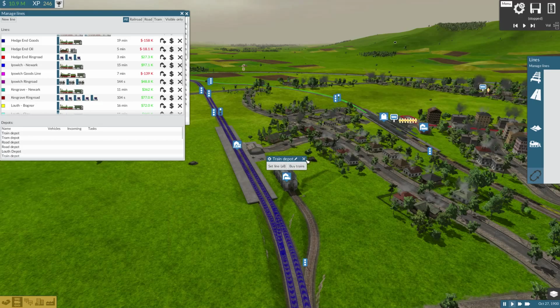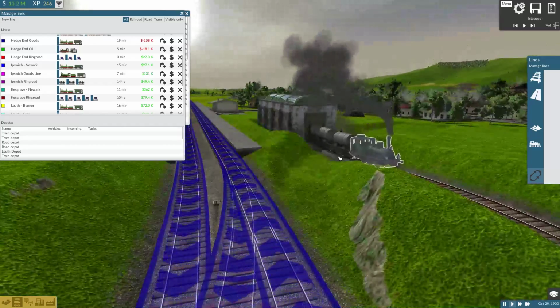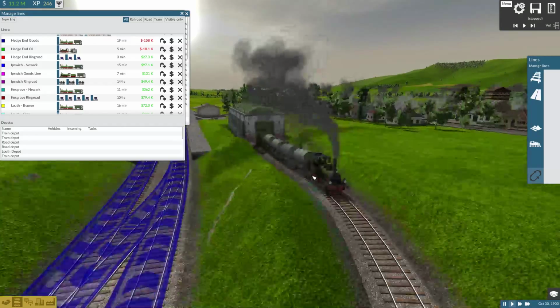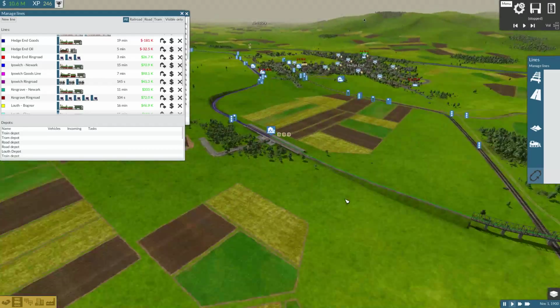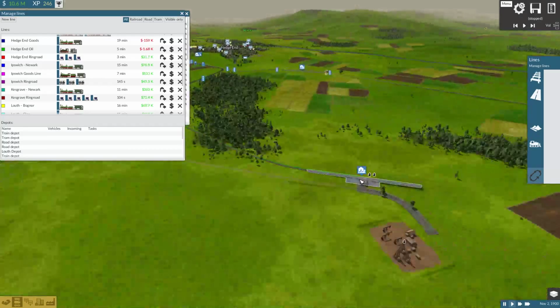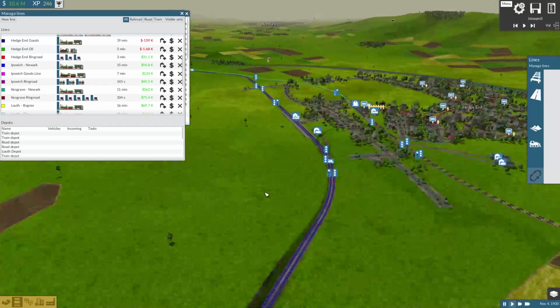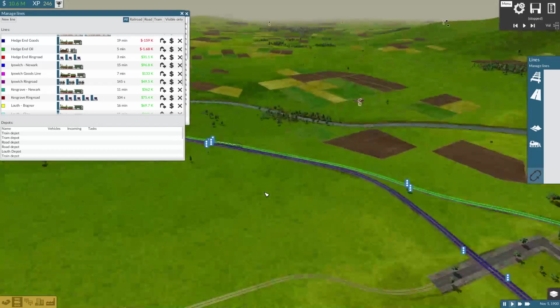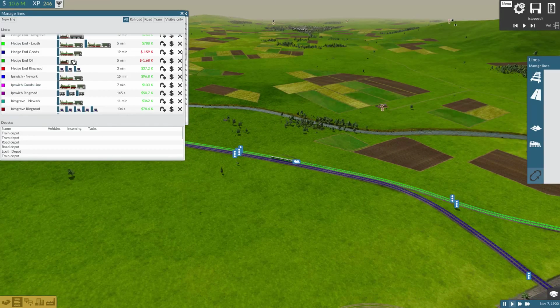So all we've done with that is we've replaced all the rolling stock, but we've got a new cab to it, and effectively we've allowed this to build up a little bit more oil by the time he gets there. We was carrying 12, he's already got 14. By the time he gets there, it'll be a bit better. And we're only losing a little bit of money, it should start making more profit.